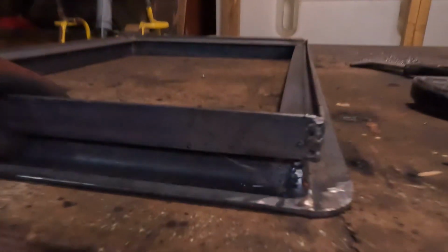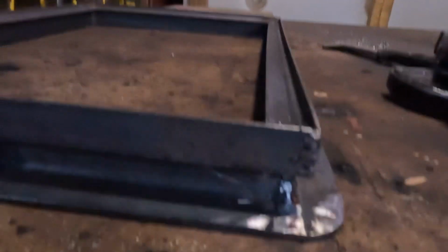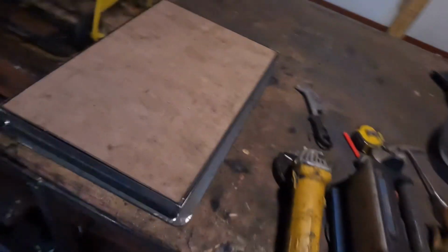Oh, well, that was fun. So what have I done? Well, here it is. I've rounded off the edges. Learned how to do this. So now that I've one done, and 1 skylight frame done.